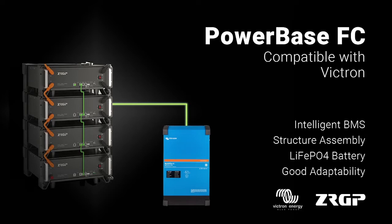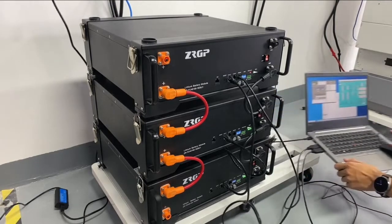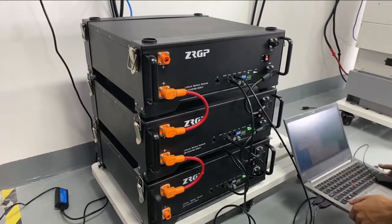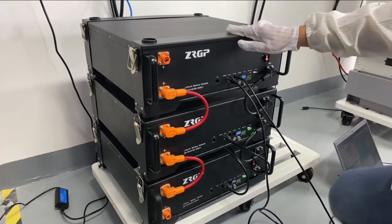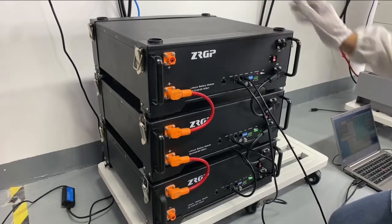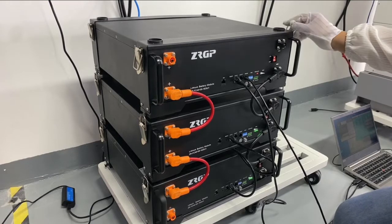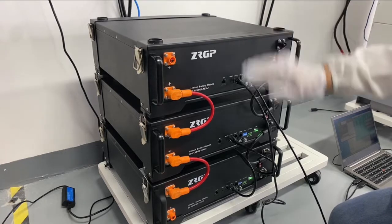Okay, so number 3, we will show you the Powerbase FC modules with the Victron inverter. So now we are on site of the Powerbase FC modules. We can see that we have 3 battery modules stacked together, and this is a simple framing to stack them on, and we also provide the framings for the wall mount installation.